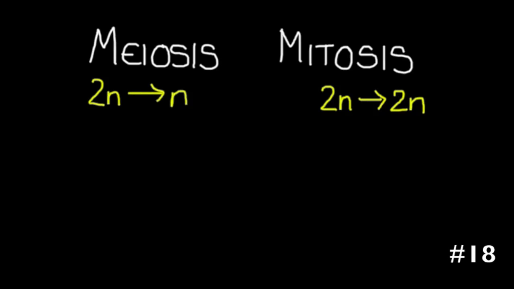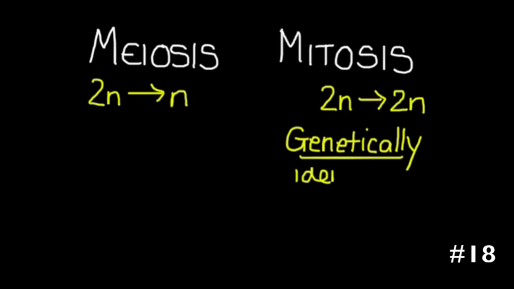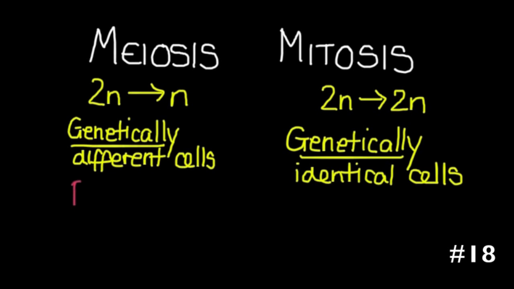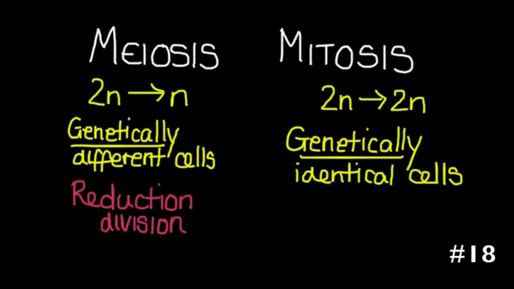So in the biology course, you've learnt about two kinds of cell division, meiosis and mitosis. A potentially major error is getting confused between the two. So mitosis is where you have a cell 2N diploid that's producing cells that are also diploid and genetically identical therefore. Meiosis, you start with a cell diploid 2N and it produces haploid cells N, which are genetically different. Meiosis is a reduction division.